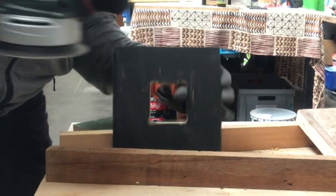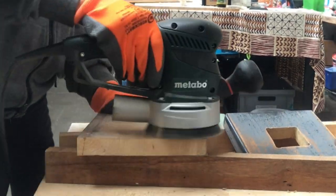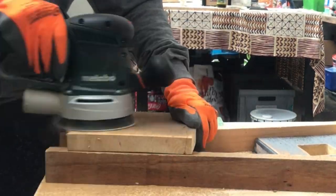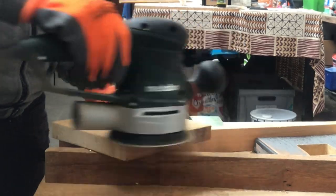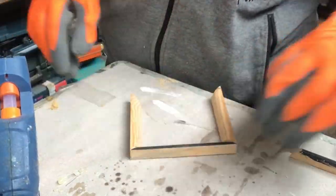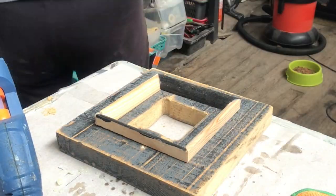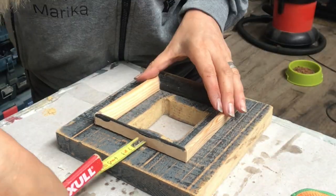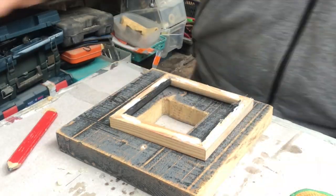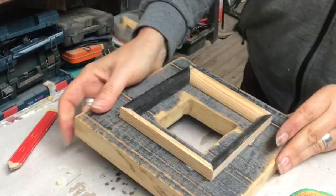Before I attach these wood strips I go over all my wood pieces with my electric sander, and this bottom piece I will keep in natural wood so I sand it thoroughly. Time to assemble the wood pieces — I do that with hot glue, nice and neat, then attach it to the lid. I make sure to center it, mark where I want it, use some wood glue and hot glue, and put something heavy on top to let it dry before I paint.